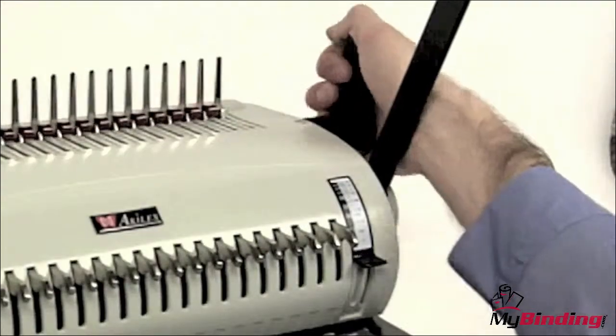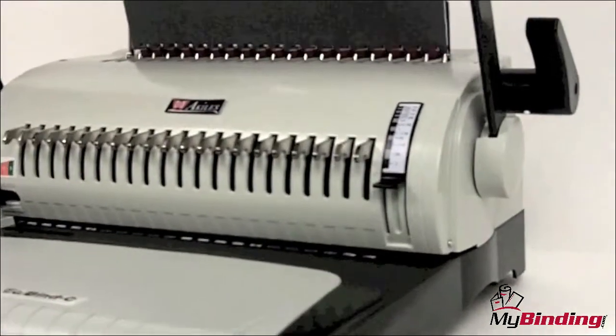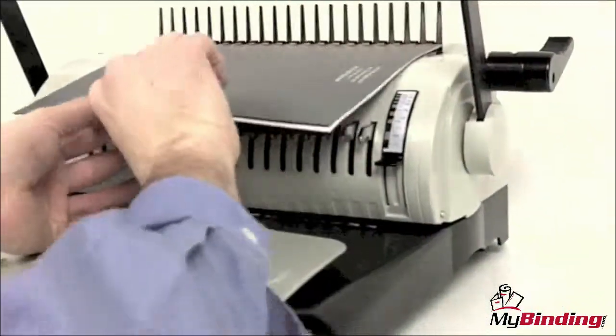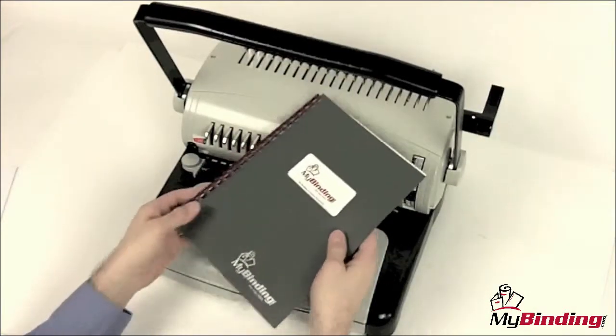Use the lever on the machine to open the teeth of the comb. Now it's time to thread your project over the teeth of the comb. This is a little tricky at first, but you'll get the hang of it. Close the teeth of the comb with the same lever, and you're all set. Certainly all comb binding machines and systems work a little bit different, but that's the basics of how to comb bind.